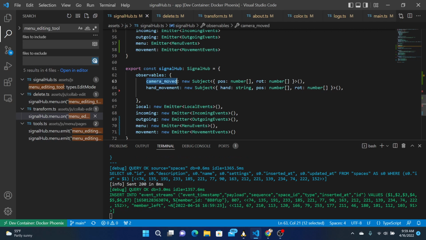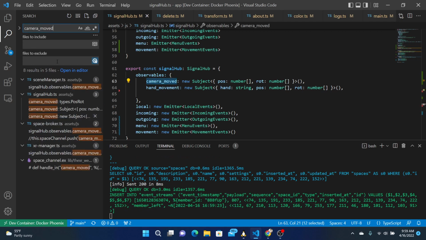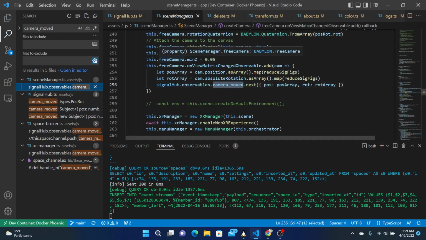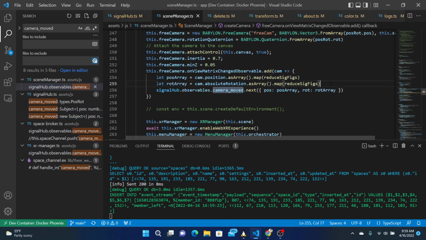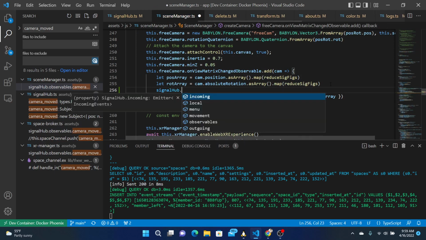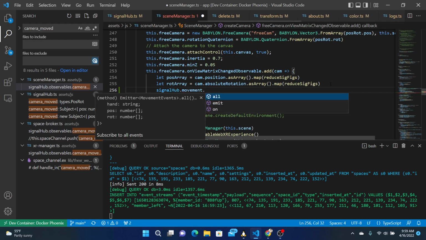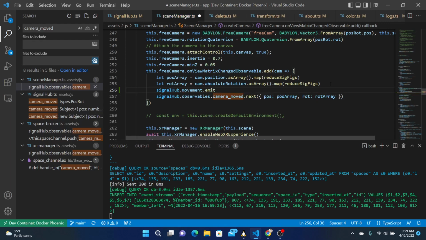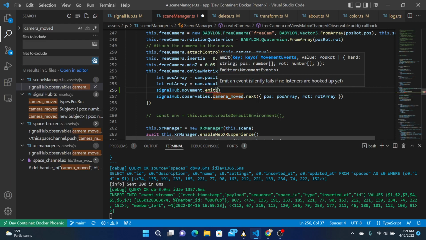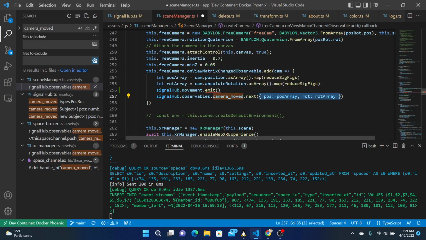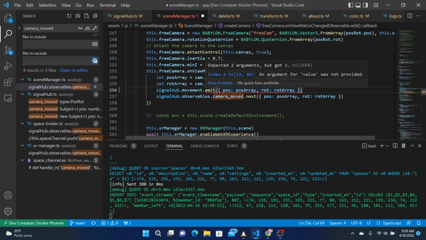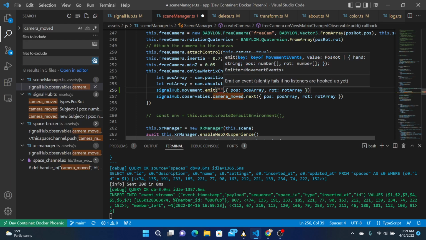So look for observables of camera moved. So scene manager. Here we're setting up, this will be signalHub movement emit, and this thing is camera.